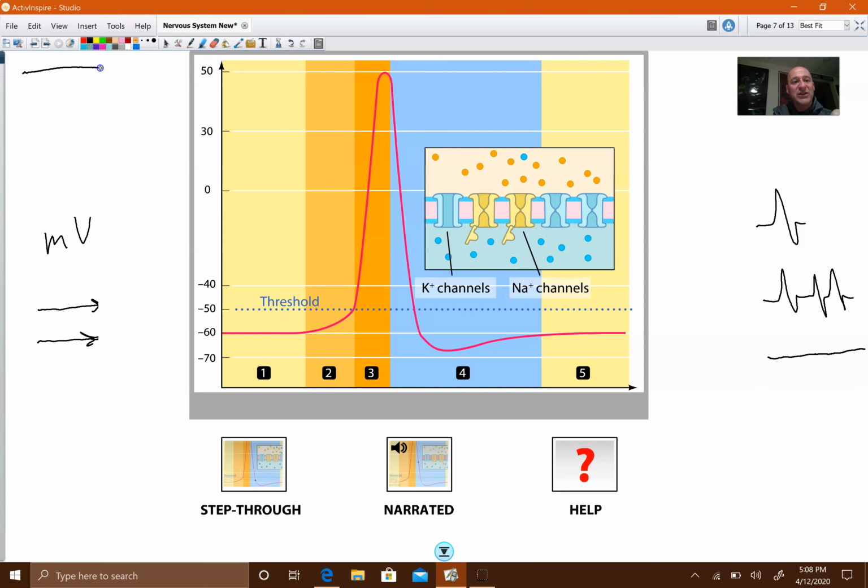And the full action potential is when you get what's called a depolarization at positive 50 millivolts. And so all the way up there, we've got positive 50. This is called depolarization. I don't know if I'm going to fit that, so I'm going to write the rest of it there. Depolarization. Depolarization means the cell is depolarized. You've changed its sign from negative to positive.